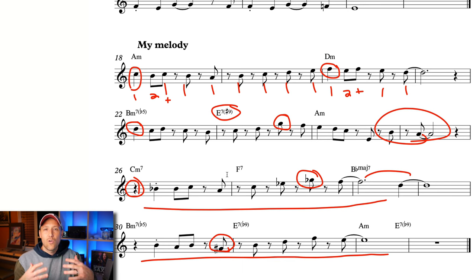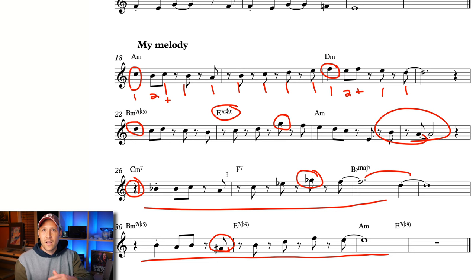When writing out your own melody, once again, really think about overall melody. It doesn't have to be as notey as mine. Some of the greatest melodies that have ever been written in jazz standards are like whole notes. Think about All the Things You Are. It's just basically whole notes on the third of each chord going through all the chords. You know, you can have something like Autumn Leaves where it kind of leads into a whole note each time. Ba-da-ba-dee, ba-da-ba-dee, ba-da-ba-dee, right? You don't have to make it a line. Don't think about writing out like a bebop melody, okay?